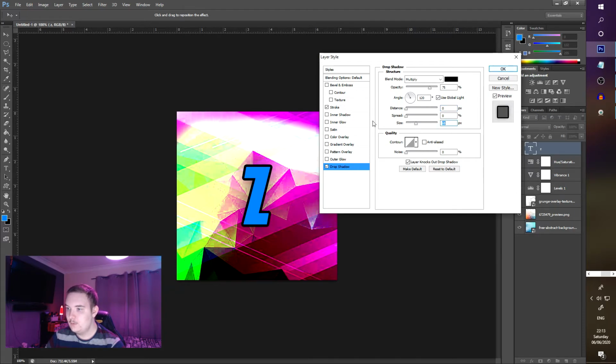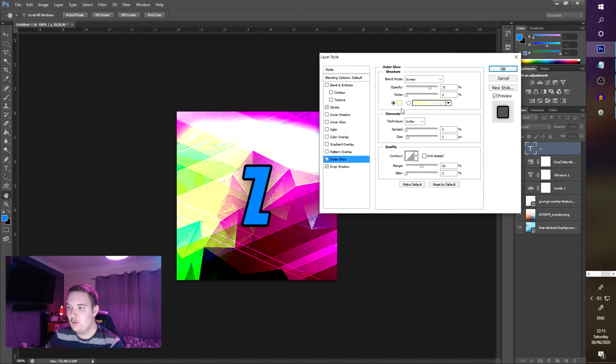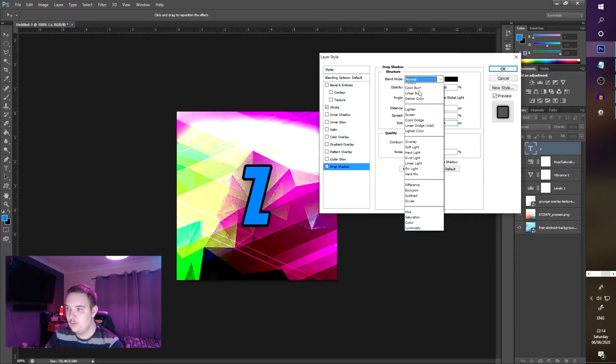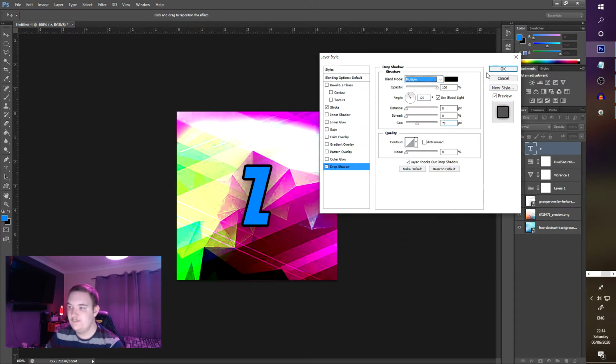So I think I'm going to do a drop shadow like that. You can also add outer glow. So if you want to copy my settings again, these are my outer glow settings, and then all you have to do is change the size of it to get your text to glow like that. I'm not going to be doing that. I'm just going to have a shadow. Get a nice shadow going. You can change the opacity as well. And then you can change it to normal or multiply, whatever you guys want.